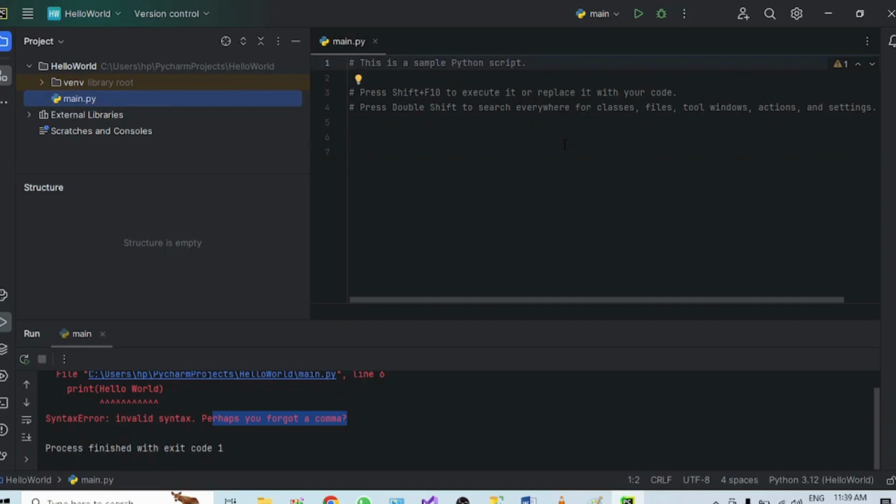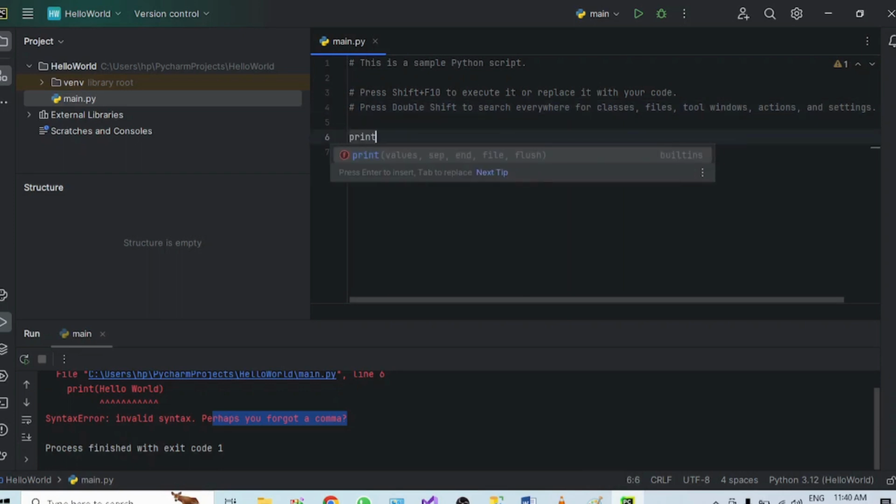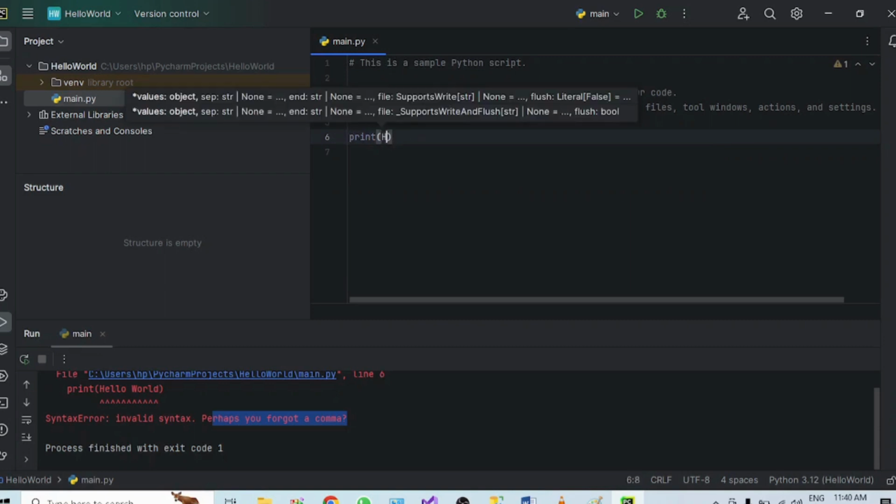On the right-hand side, you can see the hierarchy of your project. This is the project name, and inside that you can add multiple Python files. We will get started with our main project, that is Hello World, the simplest one. You can see there are some lines of code written here. You can discard them, it's not a problem. This is basically only textual data and these are commented lines. In Python, we use this symbol to comment our lines. So let's go and write our code. Here we have to type hello world.